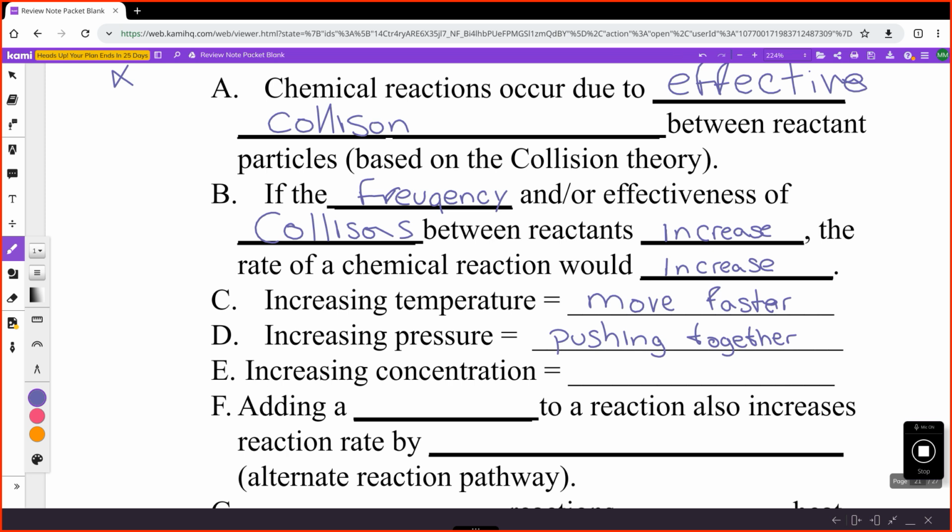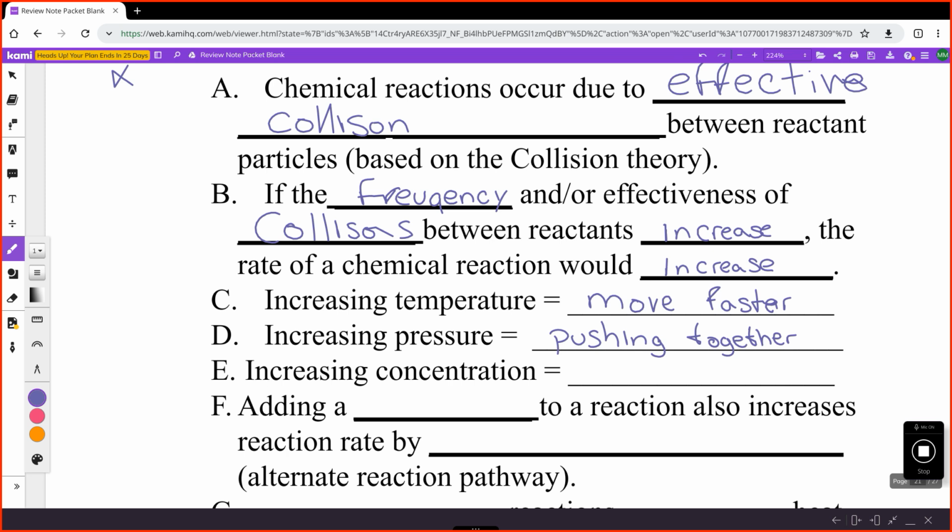I always like to refer to these molecules and this topic with kids in the hallway or kids in the gym. Increasing the pressure is like taking your gym size and cutting it in half, leaving the same amount of kids running around playing basketball or badminton or whatever it is they're playing. If you take the same amount of kids and cut the gym in half, there are going to be more accidents because kids are going to collide more often. The same thing happens with molecules.